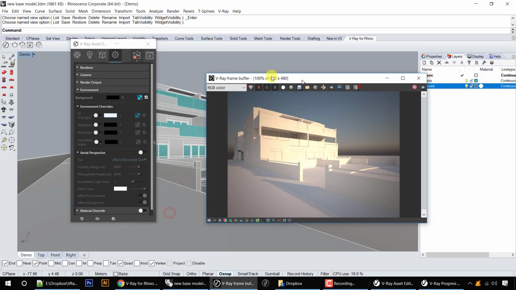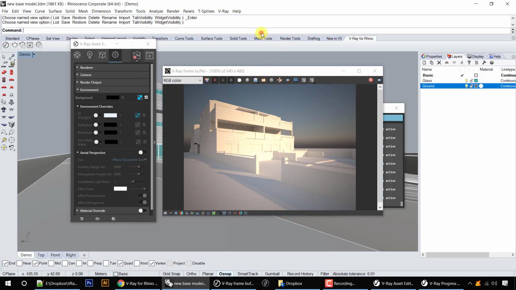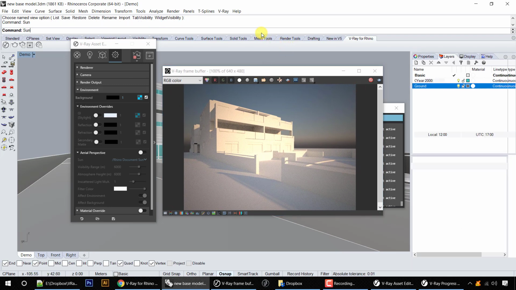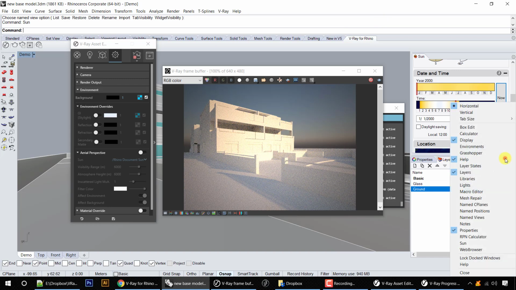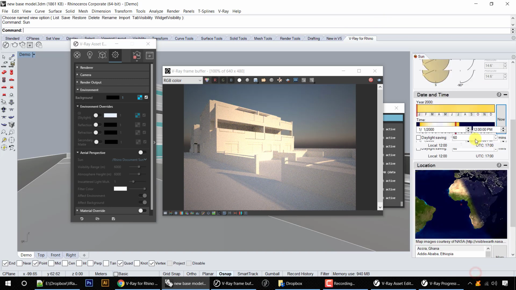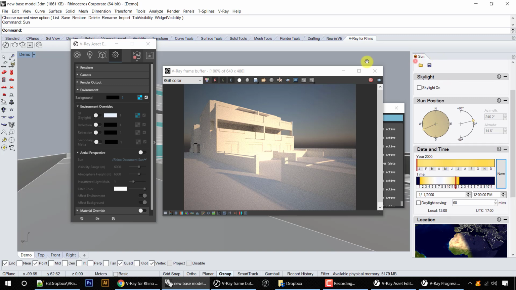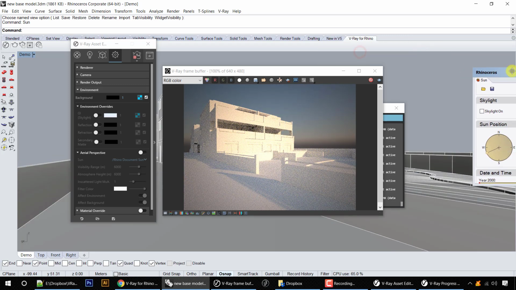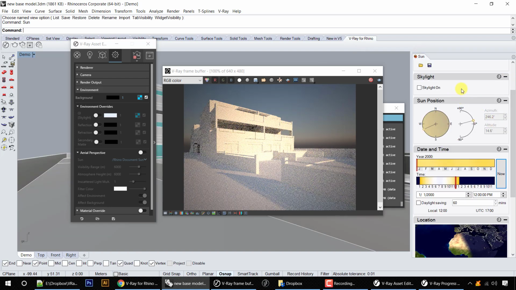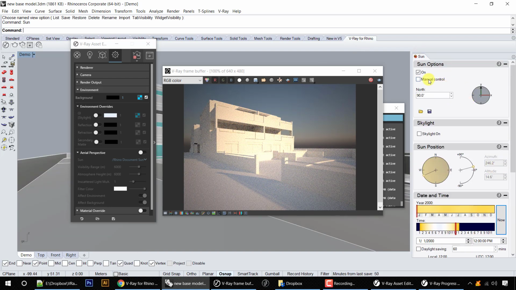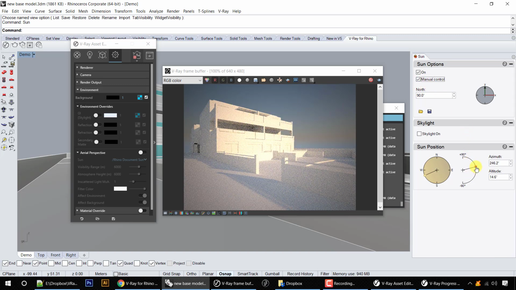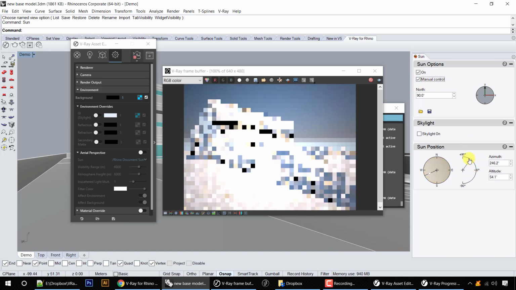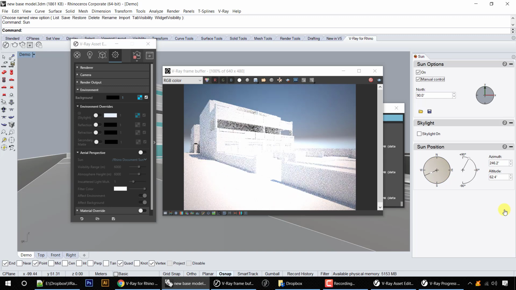The other thing is, once you've got that in there, you actually have a sun, so you can type in sun and open up that sun panel. I'm going to close this one. Now I have a sun, and if you don't have it docked, you can just grab it and put it in your side here. And you can do different things, like if you wanted to control the sun yourself, move it higher in the sky. You get effects like that.